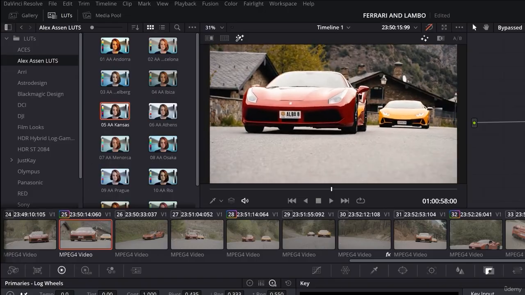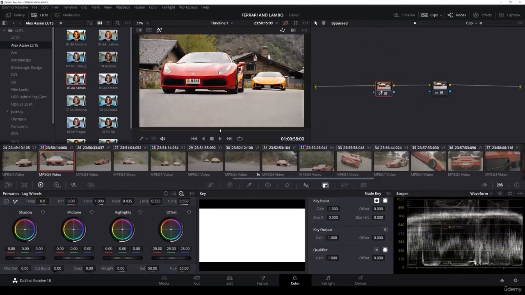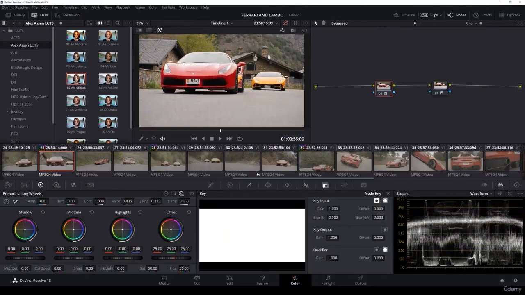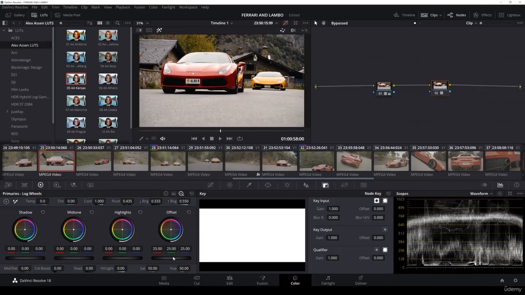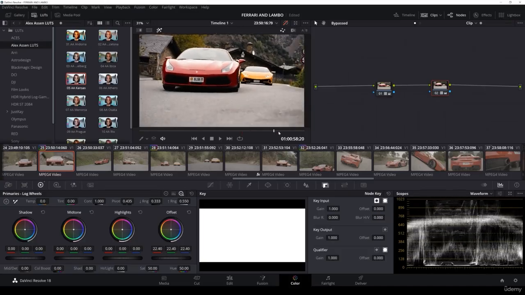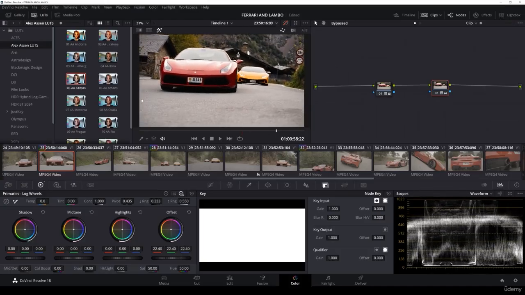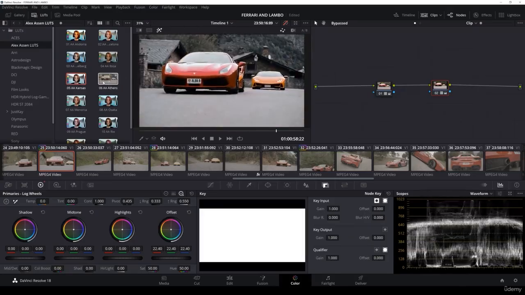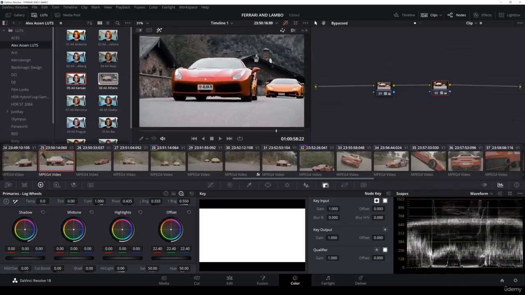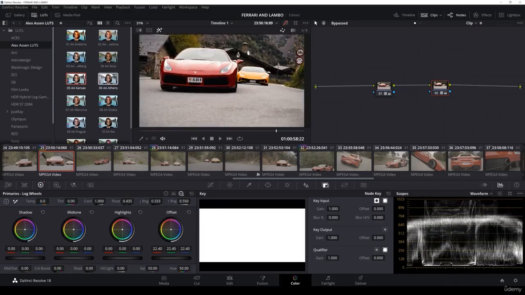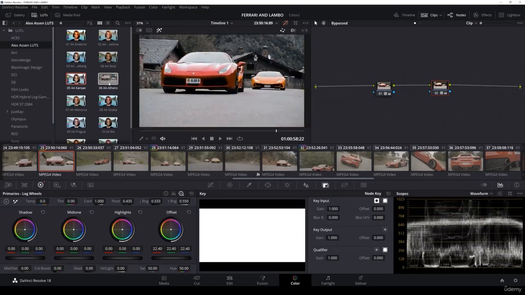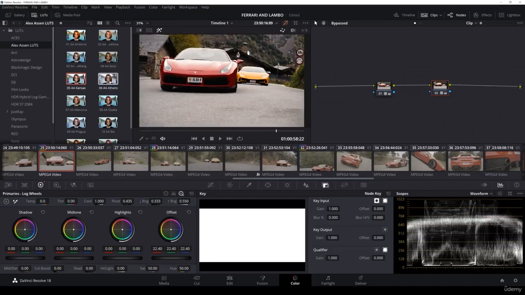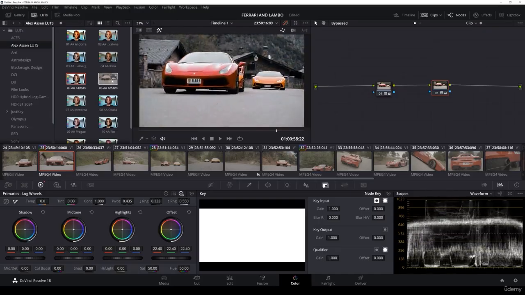And as you can see, the image is a little bit blown, so we gotta correct it a little bit back, as I told you before. We go with the offset a little bit down, and yeah, it looks a little bit better now. This is powerful. Even though I think the one that I liked the most was my Athens LUT. Because still Kansas, look at the difference of the road. The Kansas is still a little bit too orangey, and the Athens is a little bit more bluish.